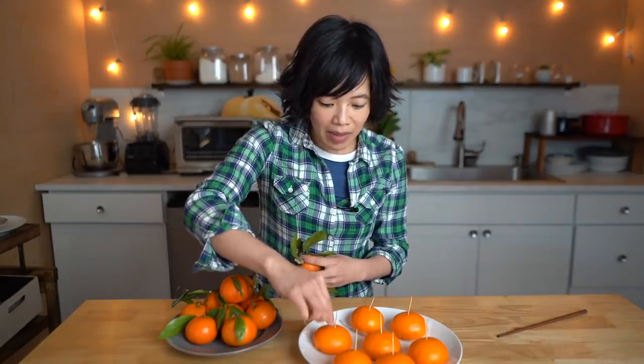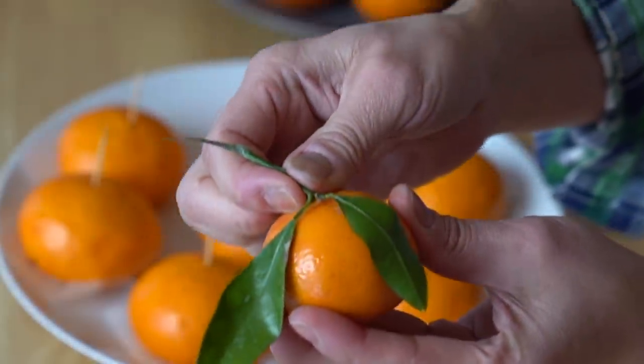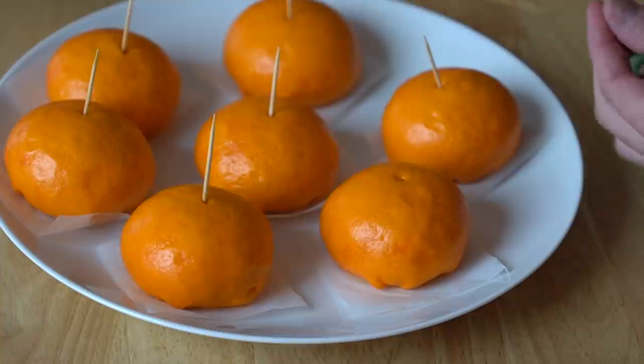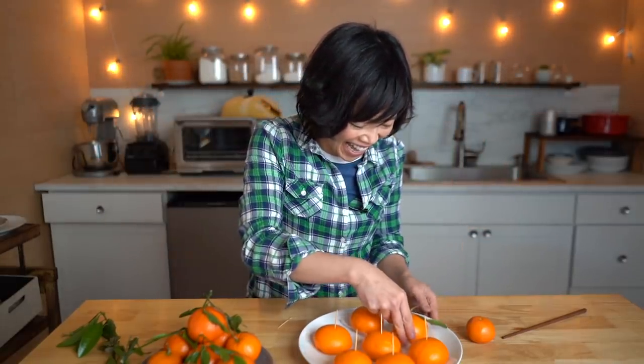Now to complete the illusion, we're going to take actual tangerine stalks and leaves and place them right in the center of our bao. Oh, it's going to be so cute. So there's a real beautiful tangerine. We're going to remove this little stalk. See that? Take the toothpick out and then replace it with a tangerine stem. Oh my gosh, it looks so good.